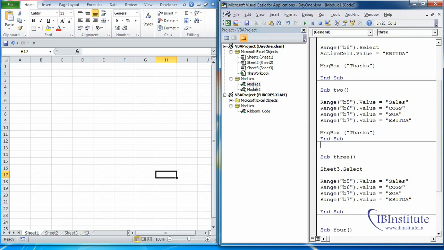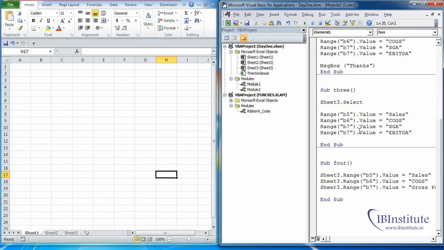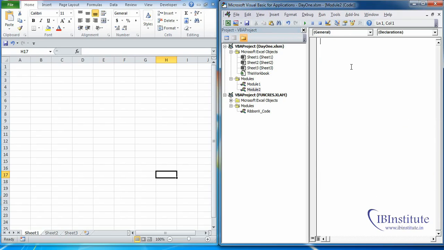In Module 1 we have already got 4 different macros. If you want, then you can keep on adding more and more macros in the same module. You just need to keep one thing in mind: there should not be two programs with the same program name. So I am not writing the fifth macro in Module 1, I am writing the fifth macro in Module 2. If you have two macros with the same name, then you need to write the macros into separate modules.